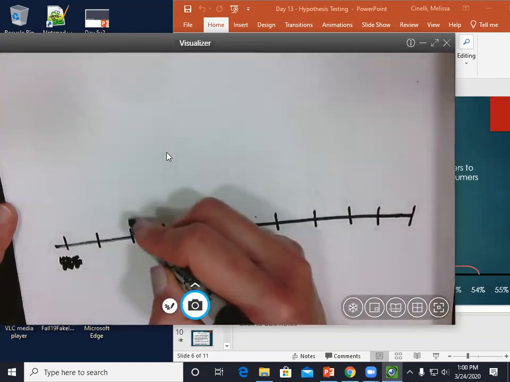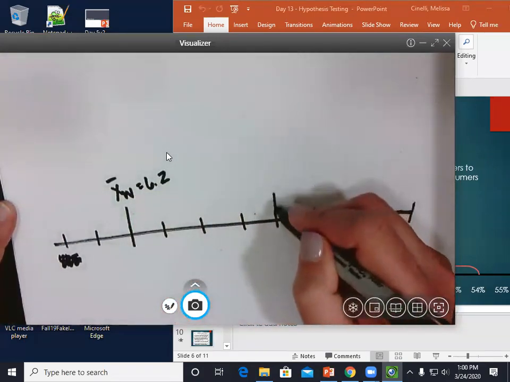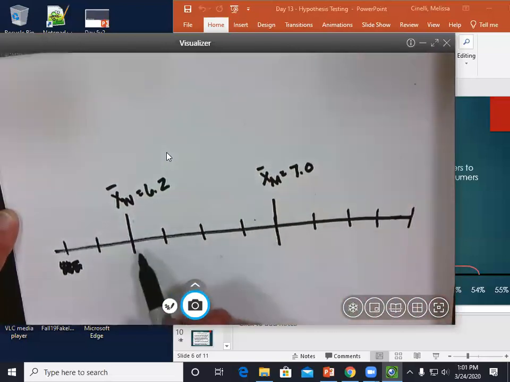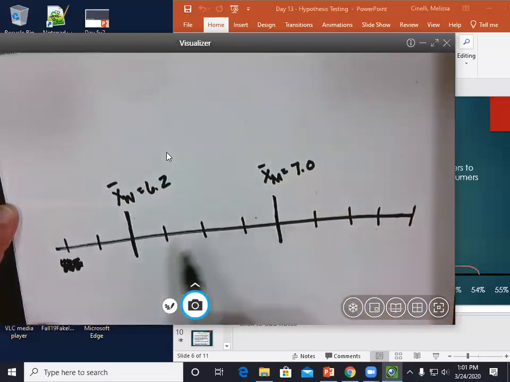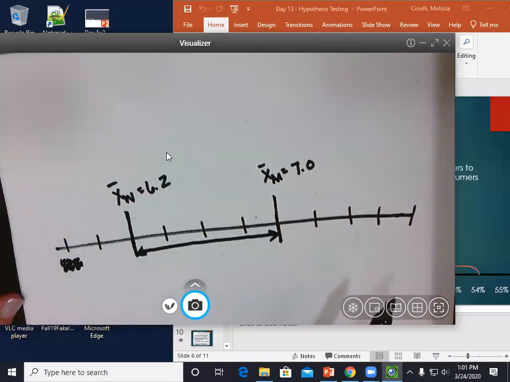the women have a mean of 6.2, and the men have a mean of 7.0. So what's happening here when we think about this difference from a statistical perspective, there is all of this difference between men and women that has to be explained. Something has to explain this difference that we're seeing between the men and the women. We do not expect that the men and women at home just close their eyes and randomly selected a number on that scale on the survey. So something has to explain why in our sample we see women with a mean of 6.2 and men with a mean of 7.0.